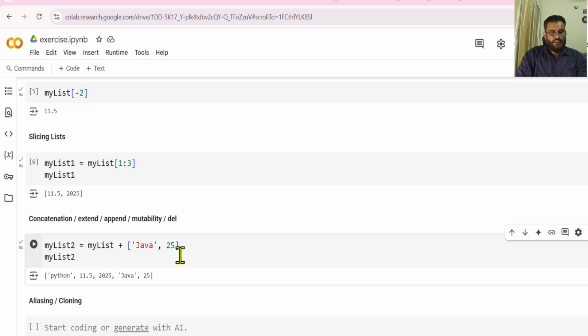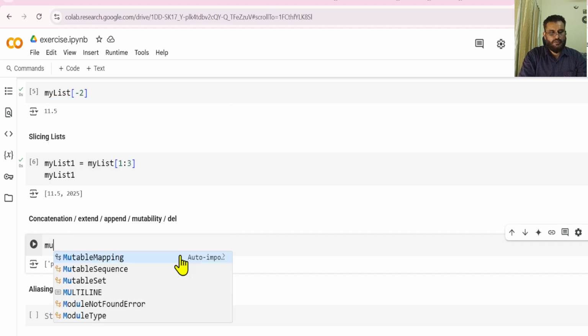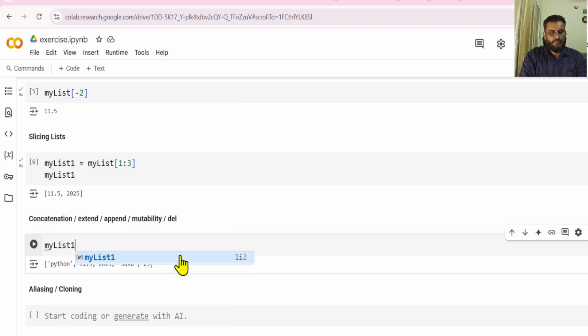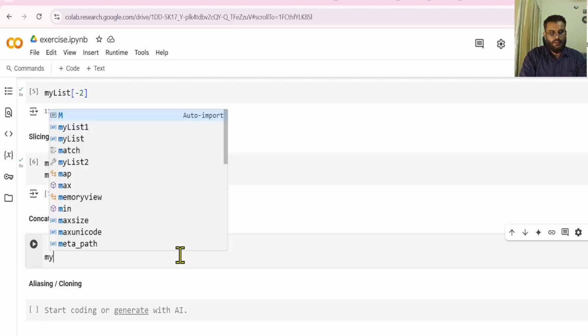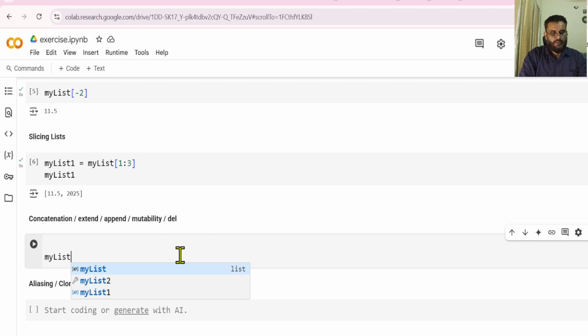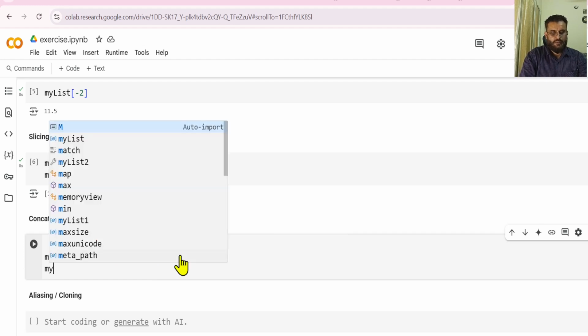Now again, I want to see what happens when we try to extend this list, my list. Let's see the effect of my list dot extend. I want to pass these 2 elements, Java and 25, and now I want to see what happened to the list.